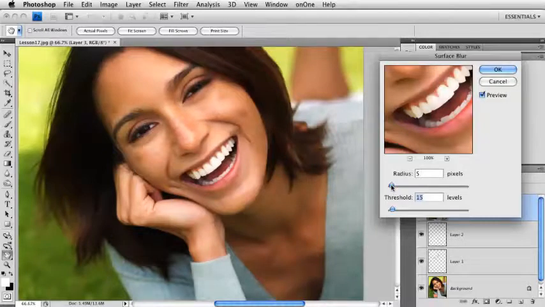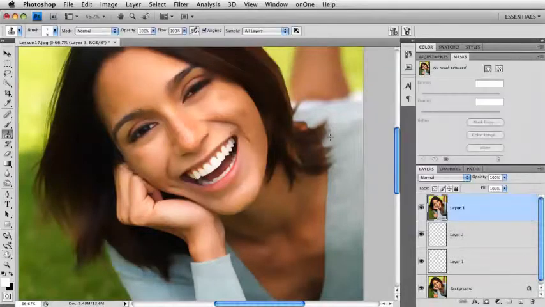I'm just going to hit it with 5 pixels. Let's crank it up a little bit, see what happens here. But I think it's going to get worse as we take it up. Yeah, we're going to keep it back down here. 5 or 6 pixels is going to work just fine for this. All right, and then click OK. So it's blurred the layer.